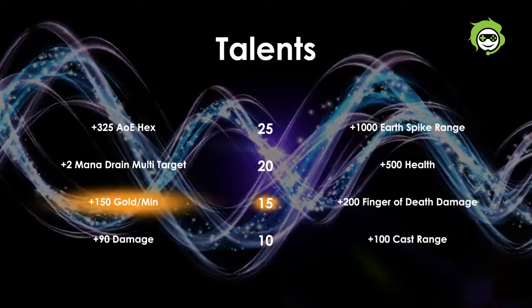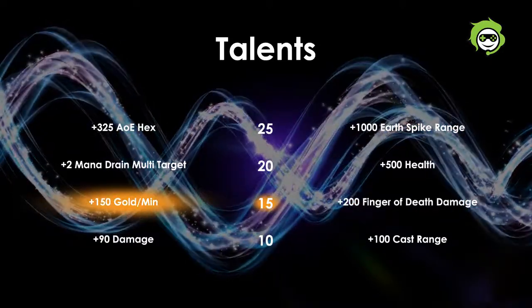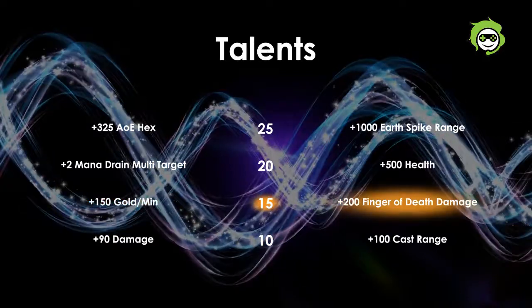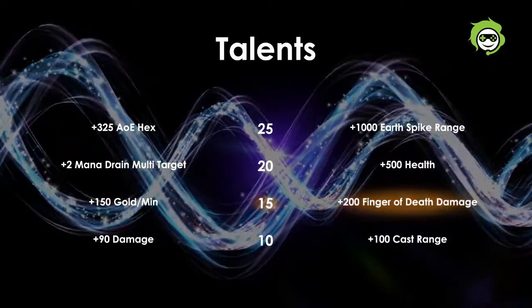For level 15, you have either 150 gold per minute or plus 200 Finger of Death damage. The 150 gold per minute talent is good for getting items faster and scaling into the late game no matter which role you are playing. The plus 200 Finger of Death damage talent basically gives you 5 stacks of Finger of Death, which is great for any game as it increases your nuking potential.